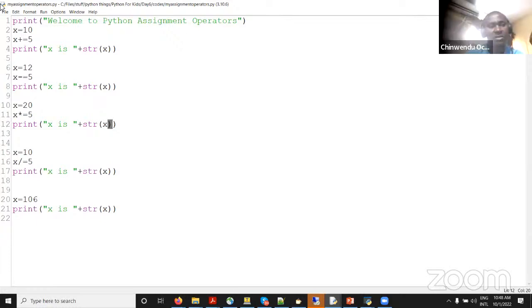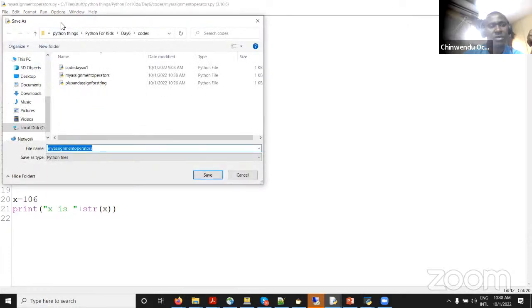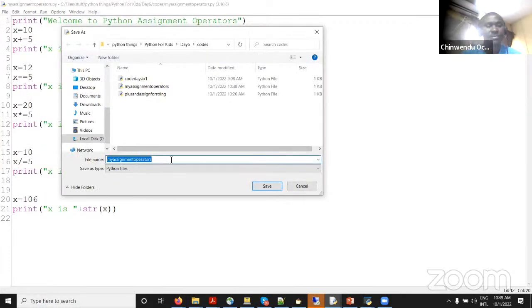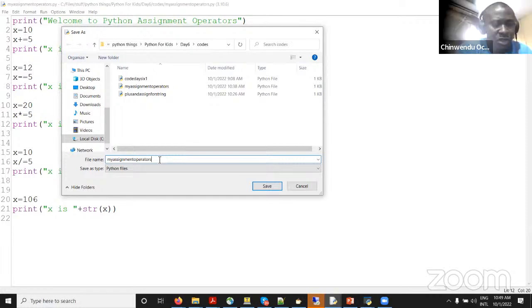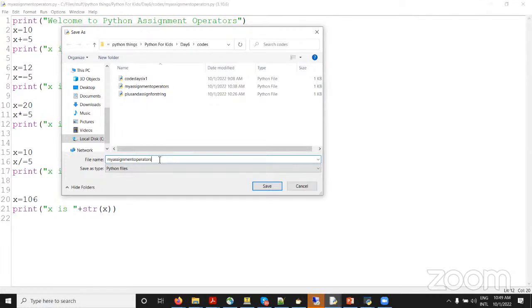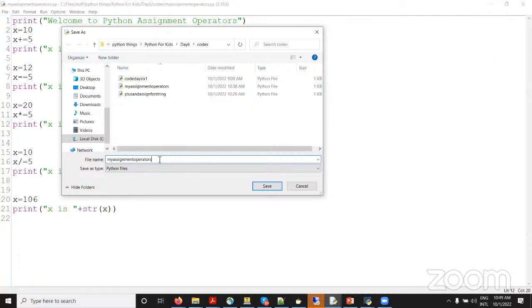So go to File menu. Can you see my screen? Save as. So you click on Save as. Then you give it a name. Just give it a name. I'm doing assignments, but it's not working. So what name did you give to your file? Assignment. And so have you saved it? No, it's still saying syntax error.